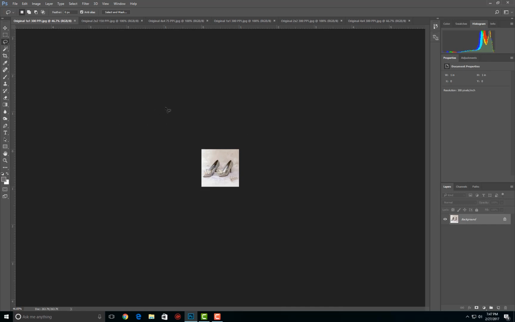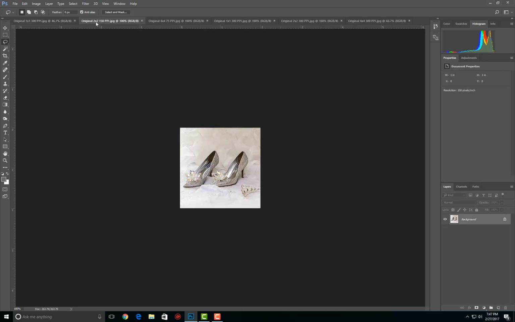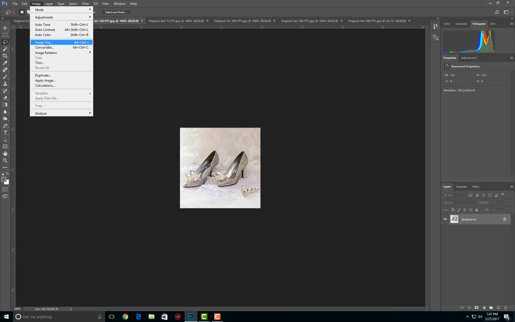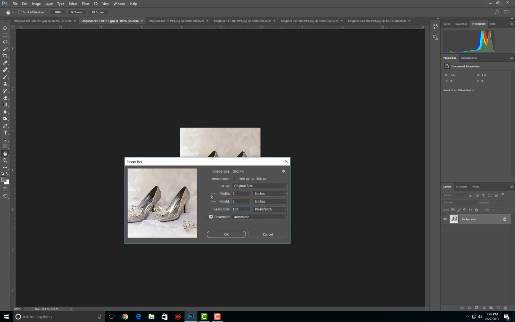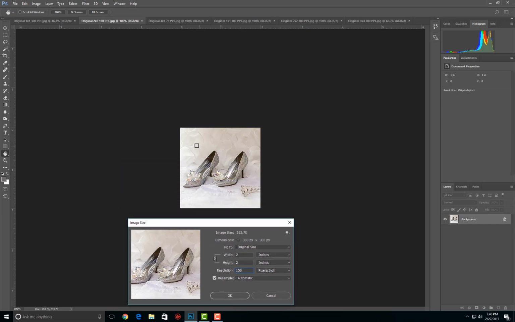Now say for instance I want to print this but at 2 inches. So this would be 2 inches, and now rather than 300 per inch, I have 150 per inch. I still have 300 pixels from this corner to this corner, and the same on the vertical axis. So 150 is what I have now. That allows me to print at 2 inches by 2 inches. If I kept it at 300 without resampling, I would only be able to print at 1 inch.